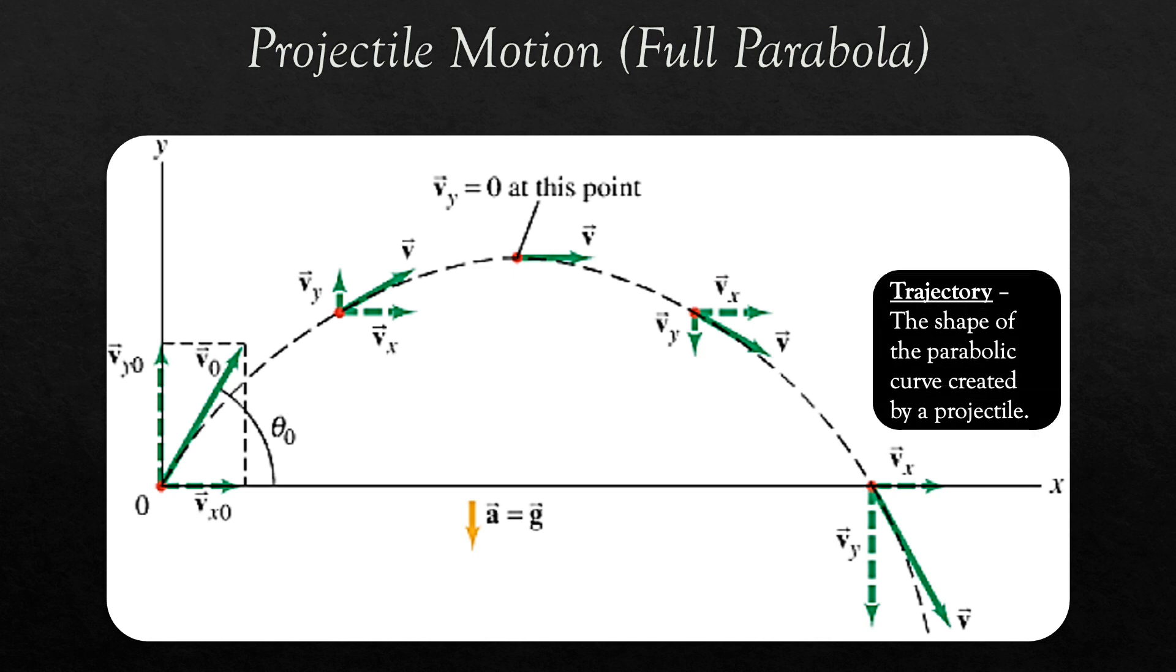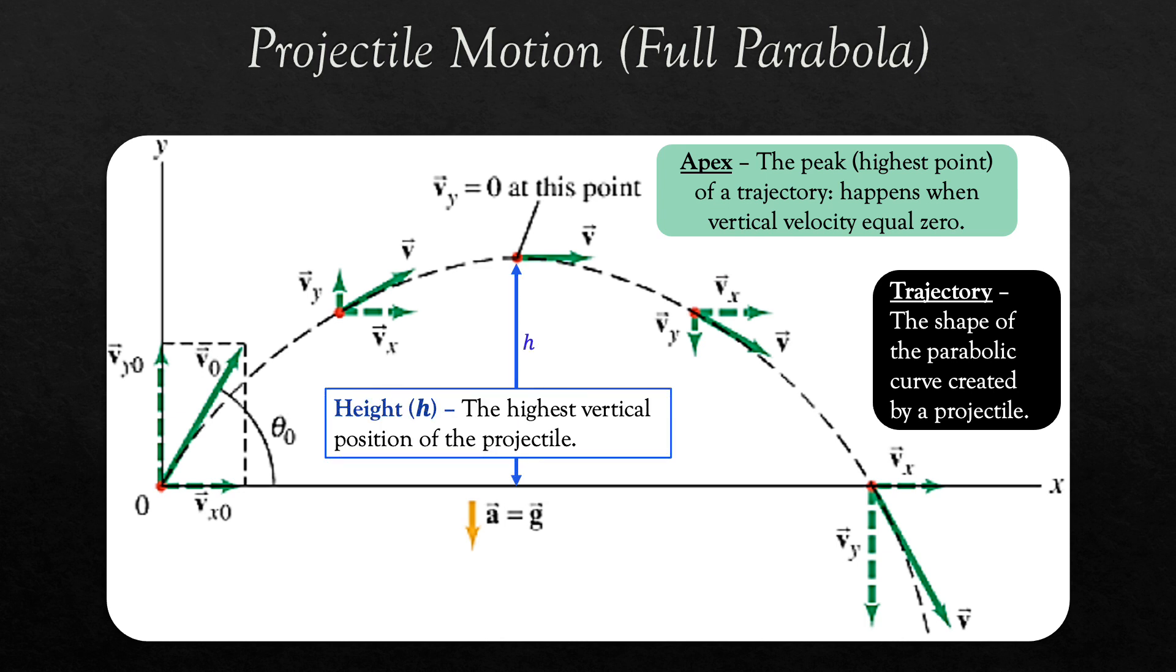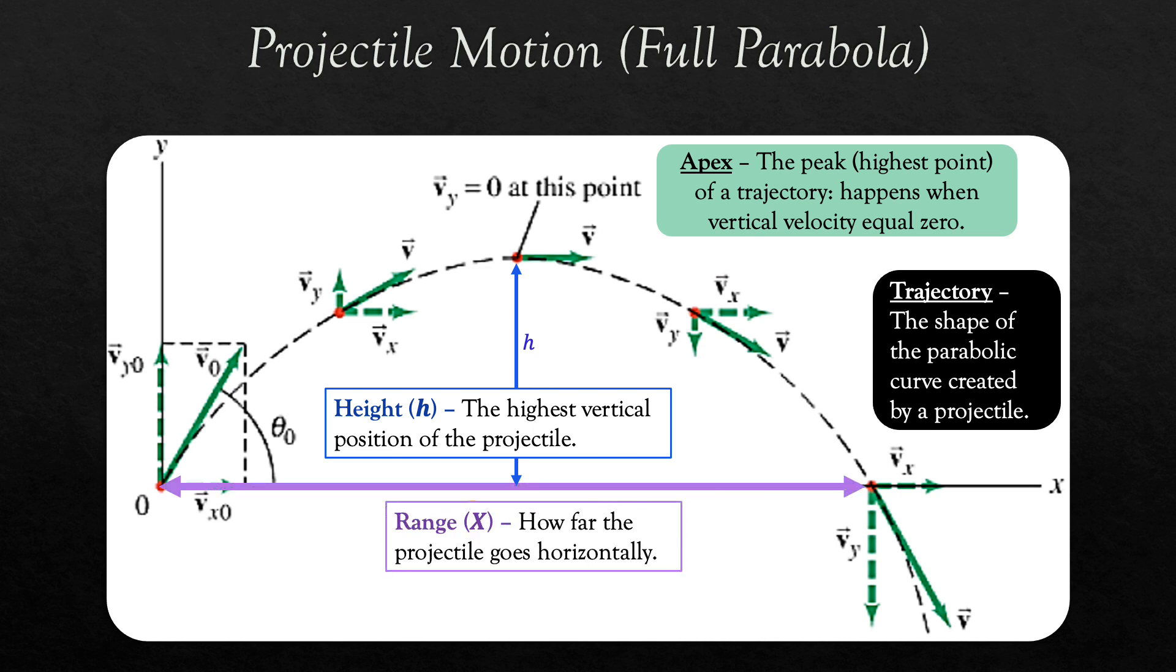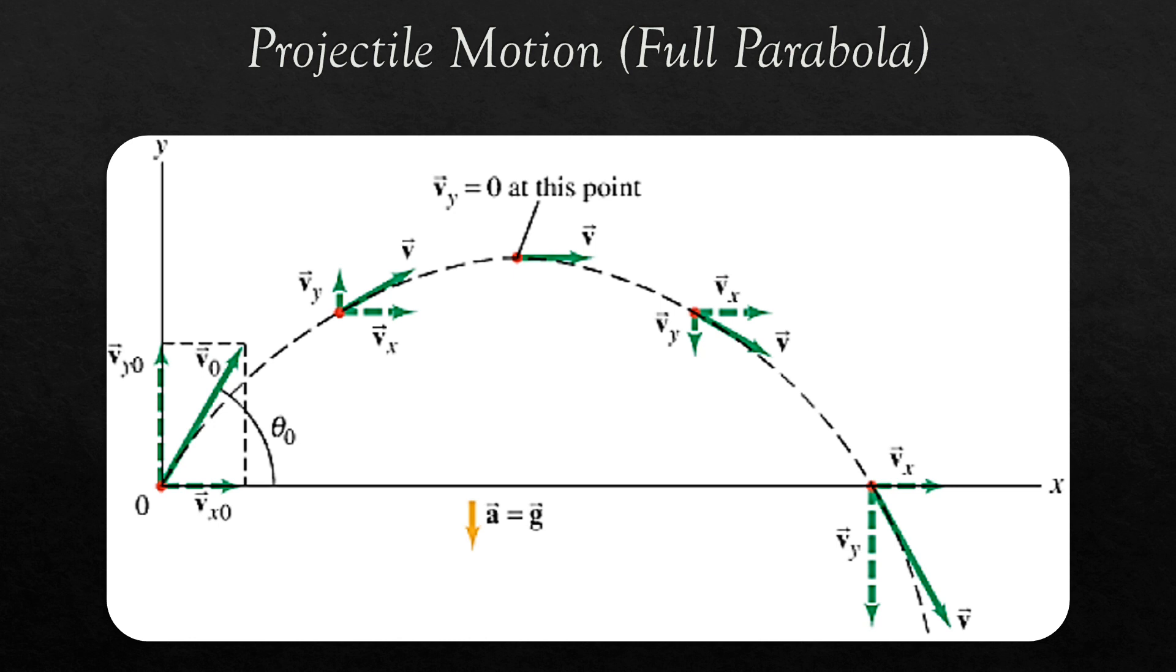Let's get our terminology correct. So first of all, the trajectory is the shape of the parabolic curve. The apex is a fancy way of saying the peak or the highest point. And once again, the highest point happens when the vertical velocity equals zero. And that makes sense. If it's no longer going up vertically and can't go any higher vertically, that must therefore be the highest point. And that highest point is called the height of the projectile motion. And the next vocabulary word is going to be a little bit strange because it's kind of the opposite of what they taught you in algebra class. You see, we like to talk about the range of motion of a projectile. And that's capital X. Now, in your normal algebra class or calculus class, that's called domain. But in physics, they call it the range. So those are the vocabulary words for a projectile motion.